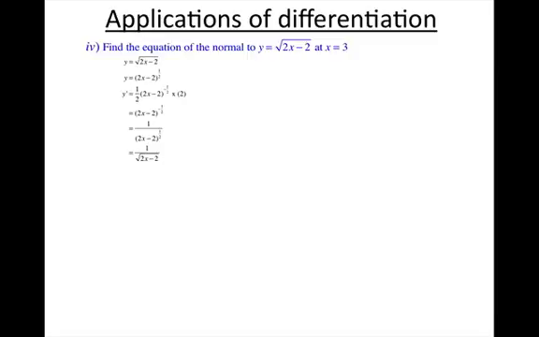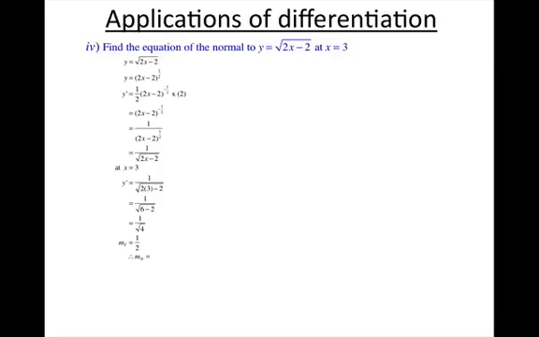Now when I want to know my specific gradient of the tangent, I sub in my specific point, which is x equals 3. Sub that into there, so wherever there was an x, I replace it with a 3. And I'll end up expanding, so you get 1 over root 6 minus 2, 1 over root 4, which is 1 over 2. And that is my gradient of my tangent. So we know that my m of t is a half.